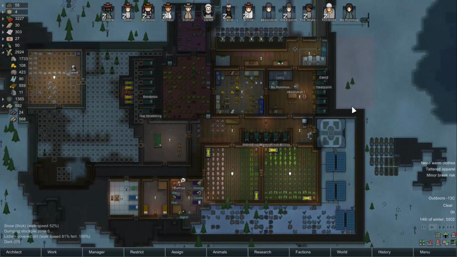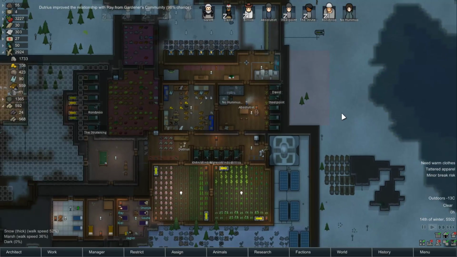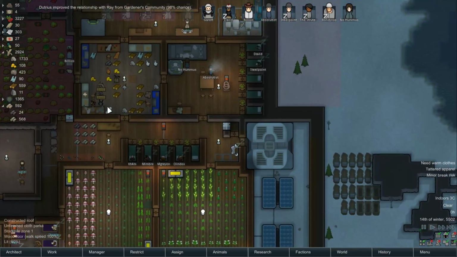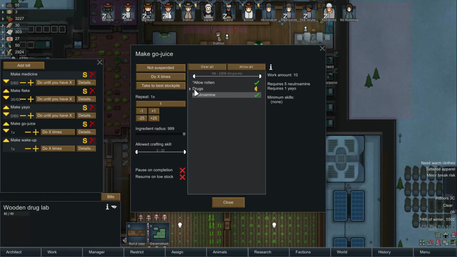We're in Alpha 15, and we are in Tiny Town, or now not so Tiny Town, perhaps. We're setting up some new farming, extending our town a little bit more, and most importantly getting some more cotton growth going on, plus potentially a few more drug-producing options. We hadn't looked at both Go Juice and Wake Up after unlocking them, so let's take a look at the production. It looks like we use Yayo to make Go Juice. Oh, that's quite interesting.